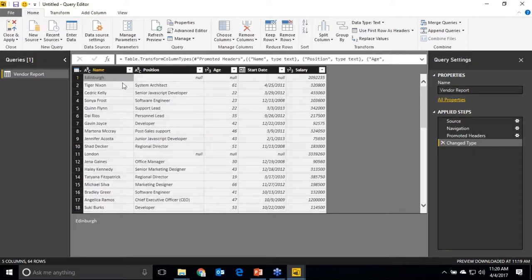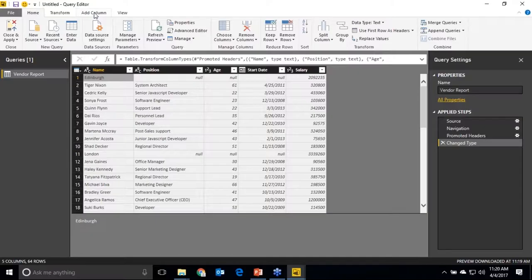So thinking through that, what it might make sense to do is actually take this value, the name column, and whenever there is a null, let's say null position or null age or null start date, whenever this value is null, I want to take this value and put it into its own column. And that can be our starting point. Start thinking logically through how you would solve the problem first, and then start going through the clicks to do it.